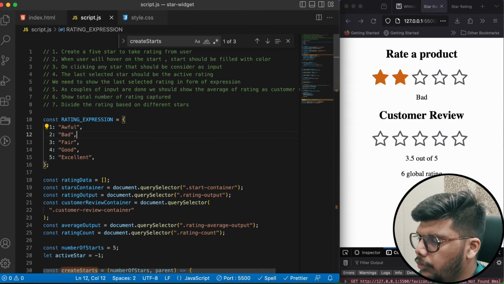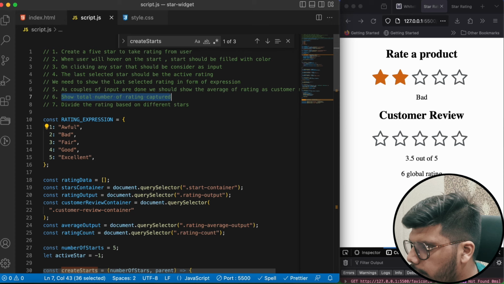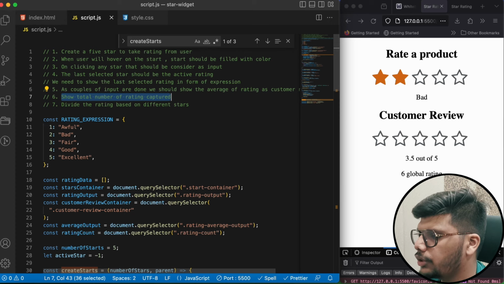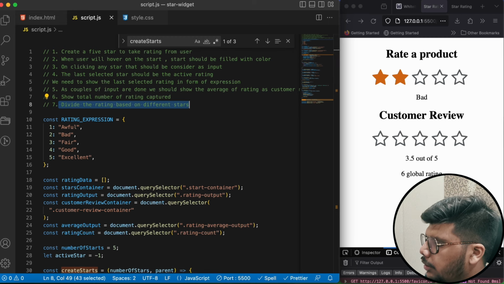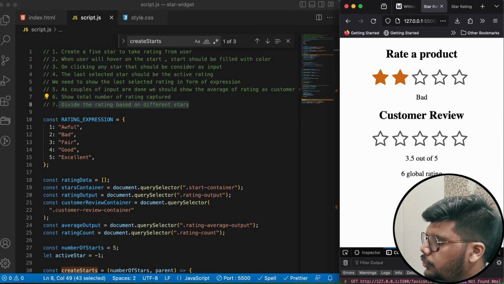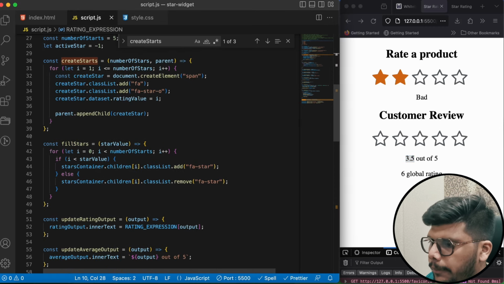Show total number of ratings captured. Divide the ratings based on the different stars. So first of all I need to show the fill data for 3.5. For 3.5 I have to show 3.5 stars filled. So how will I achieve that?